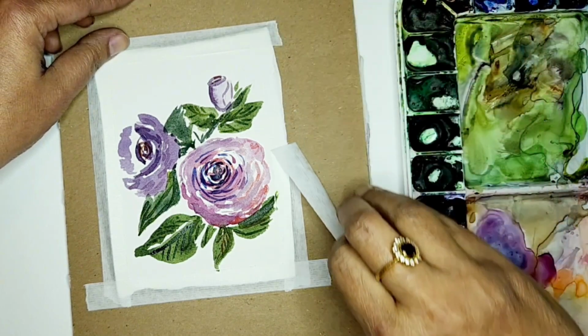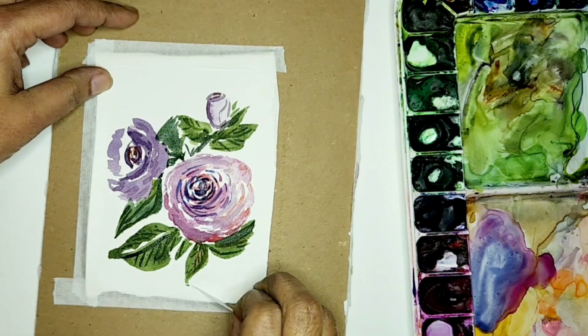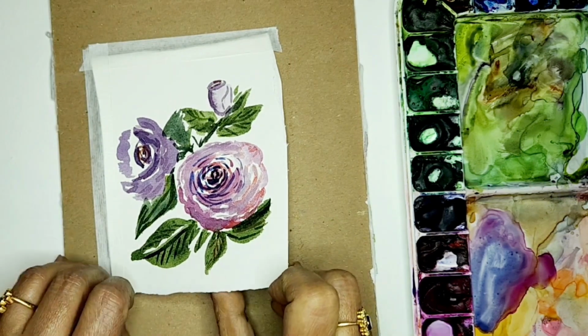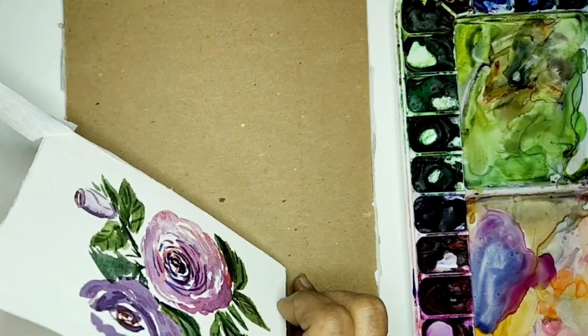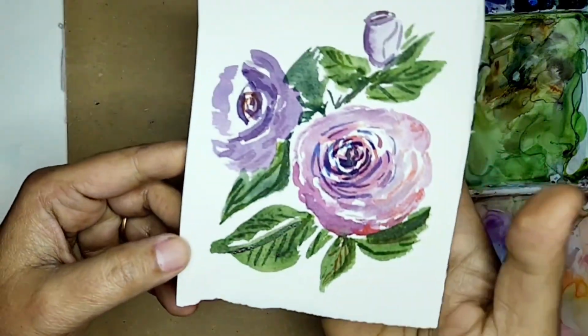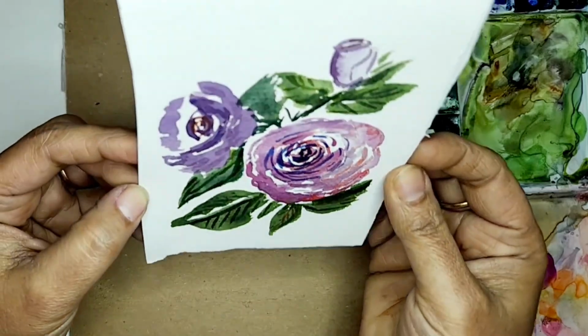And I hope you enjoyed watching this. I thoroughly enjoyed painting these roses for you. It's a gorgeous little painting, but keep in mind that you always want to use good quality paper and very fine archival, highly pigmented watercolors. So there you have it.